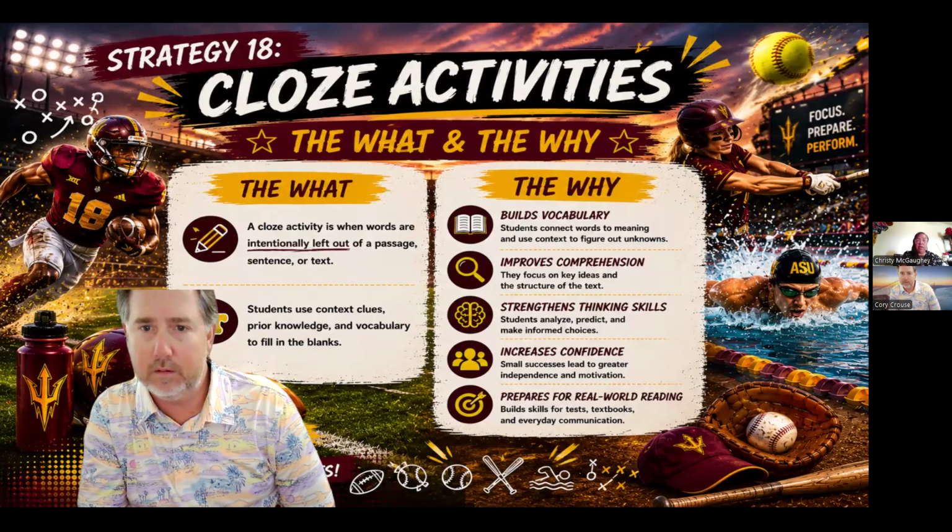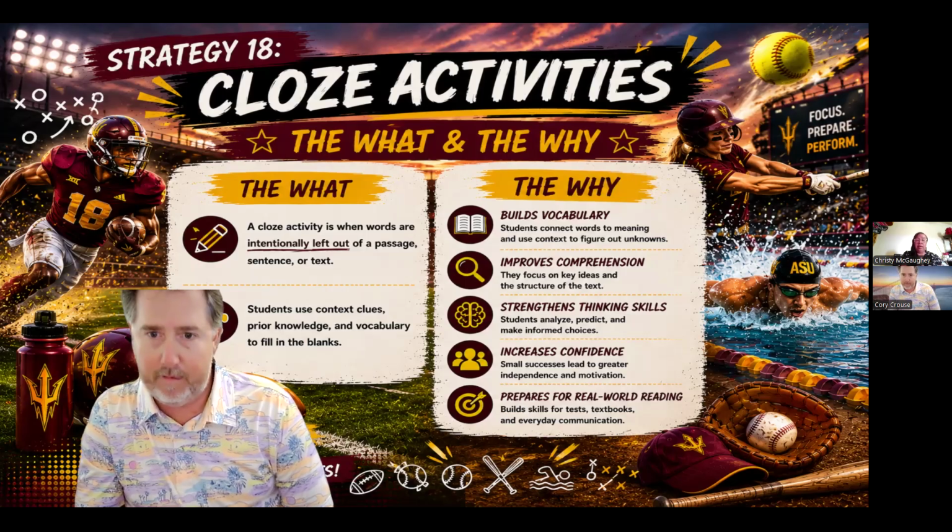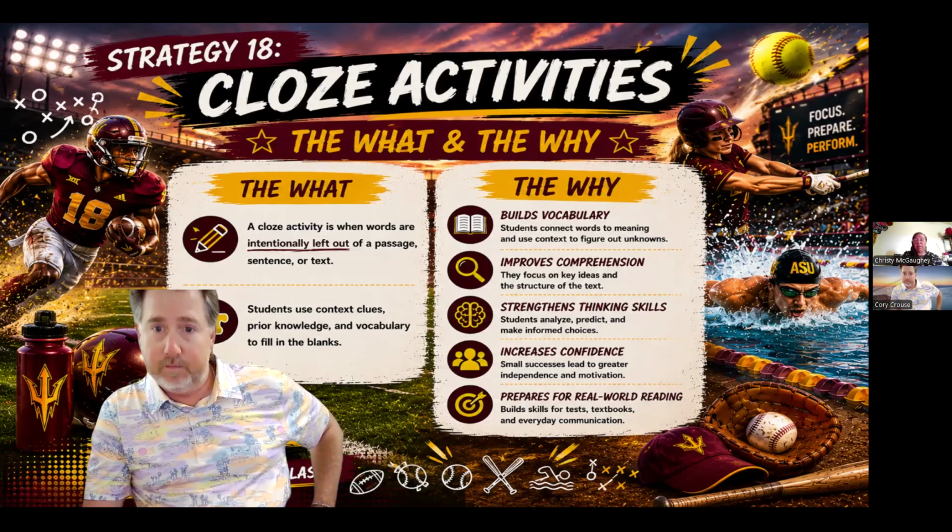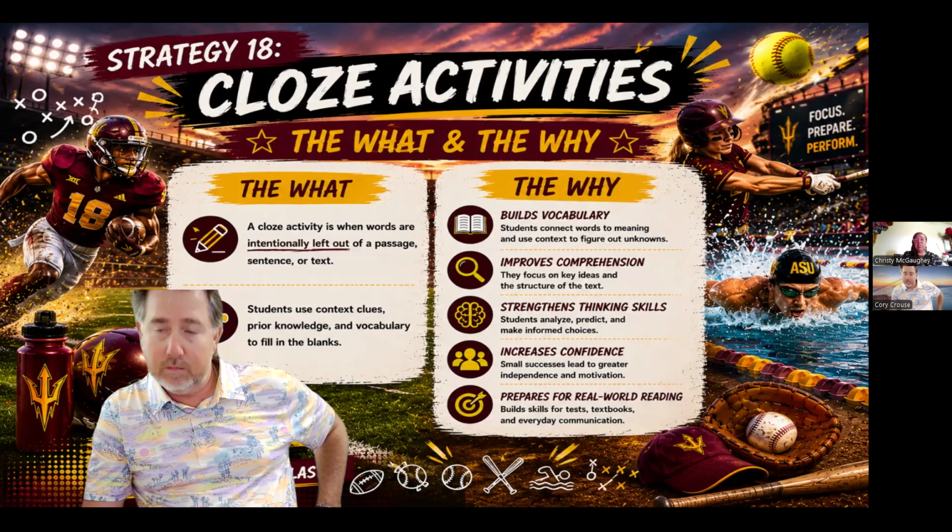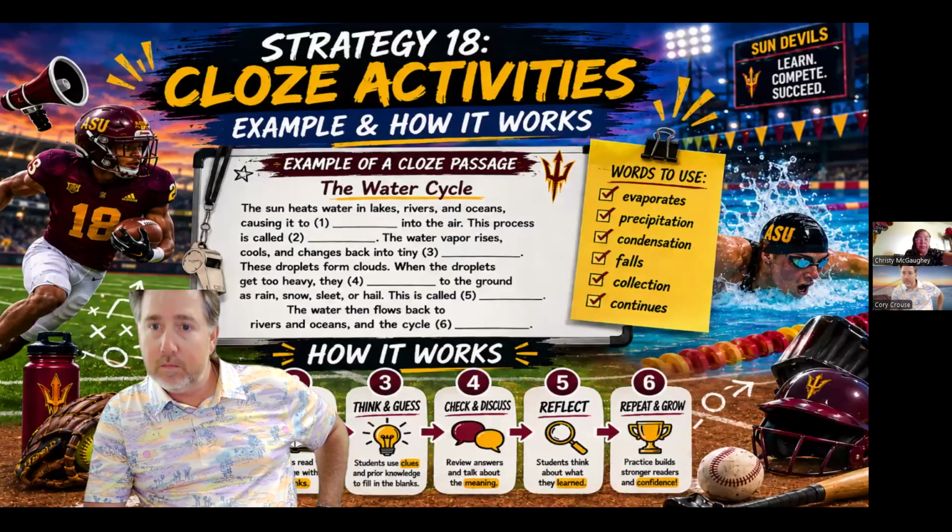Closed activities are when words are intentionally left out. For example, if you have a worksheet that says the tree is blank, they would have to fill in the blank. The reasons we do it are to build vocabulary, improve comprehension, strengthen thinking skills, increase confidence, and prepare for real world reading. Next slide, Corey.